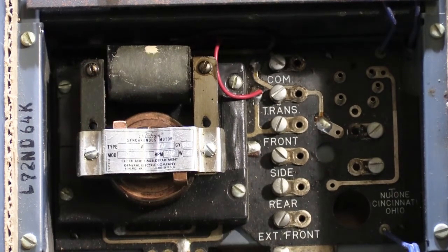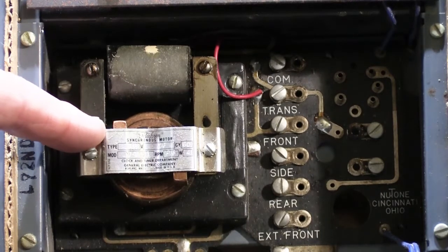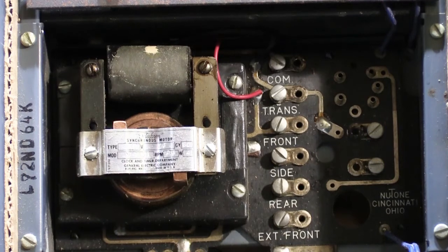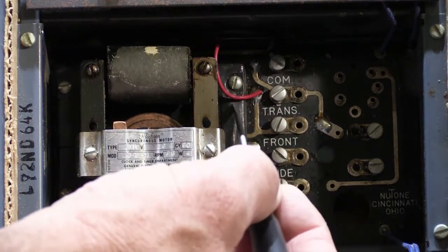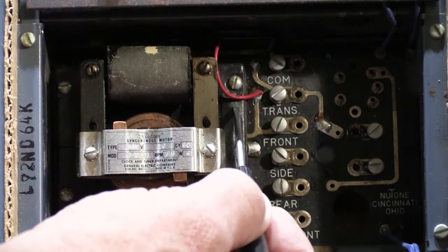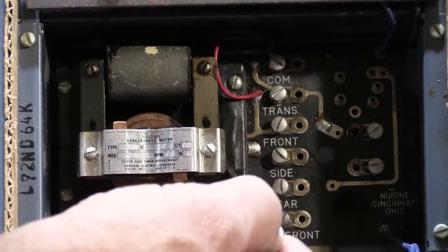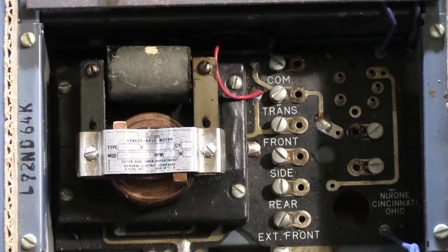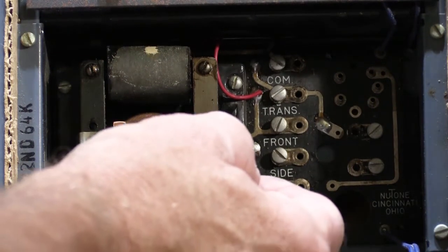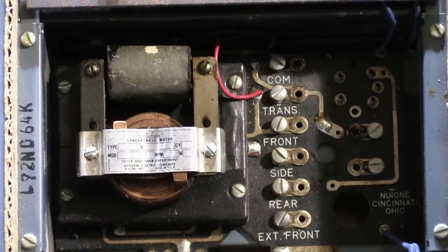One of the differences between this type of chime design and a 4 or 8 note long tube chime based design from the same period is that on the long tube chime's motor mounting base right here, there would be a switch that said 8 and 4, and you would move the switch to the number of rings that you want the chime to play. In this case, the switch has been removed and a piece of tape has been put over the opening, and I'll show you why that is in a second.